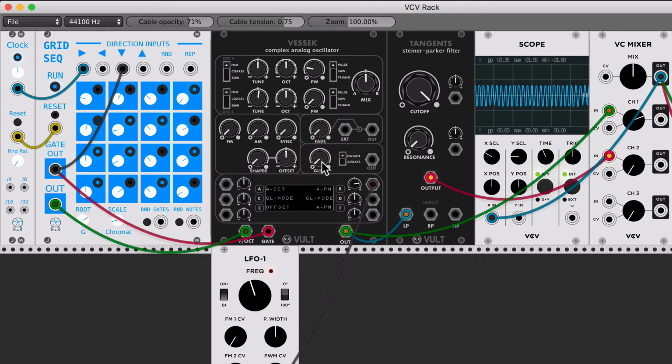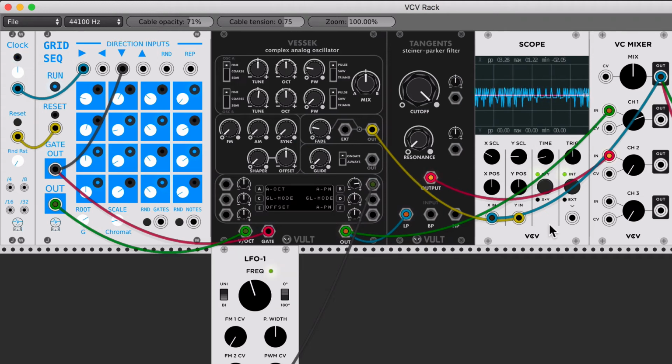But Vessek also comes with this envelope. The idea with this one is, let me show you the output that it produces. So every time the gate is triggered, there is this envelope output coming out. And you can control the time it takes.